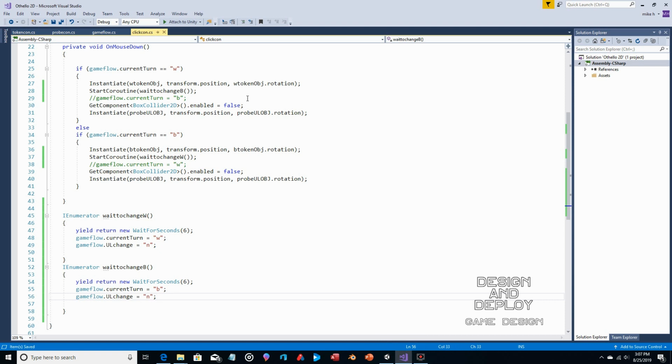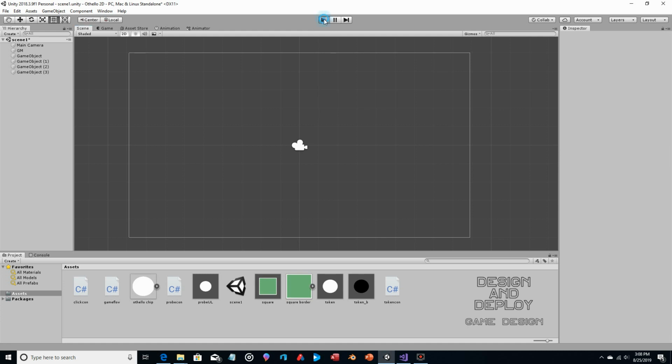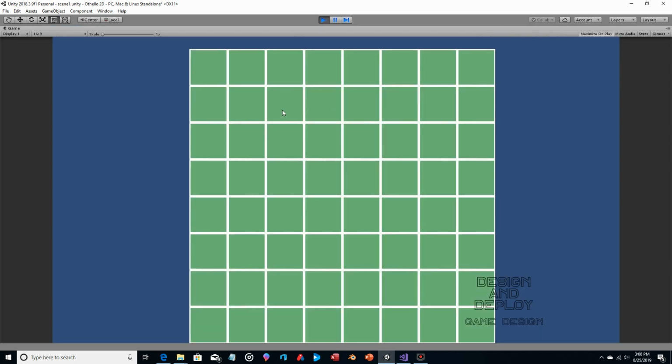And having done that, I believe we now have enough code in place to test. So let's go to the scene. We'll run. We'll place, say, a white one. You have to wait for the 6 seconds. So again, like I said, you're going to want to come up with a better solution than that. We'll place a black one. We're just going to place a white one off to the side. And then when we place a black one, this one should get changed, but not until the probe reaches this one.